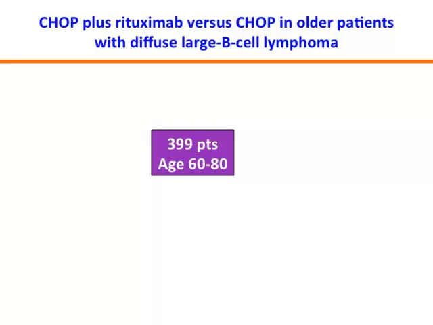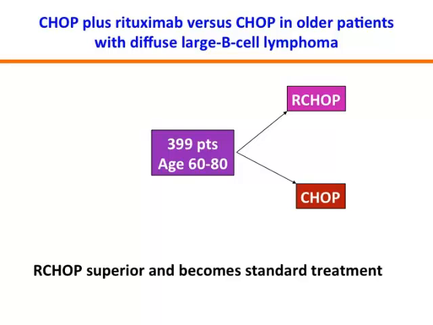Here's an example of a phase 3 study done in France in patients with diffuse large B-cell lymphoma aged 60 to 80 years. 399 patients were randomized — statisticians tell us exactly how many patients are needed to determine whether there's a real difference between arms. Half received R-CHOP and half received CHOP. Not surprisingly to those watching this story unfold, R-CHOP was better, well-tolerated, and became the standard treatment. This was a big advance in 2002, and for most patients with diffuse large B-cell lymphoma — putting MYC and other factors aside — it remains the standard of care.